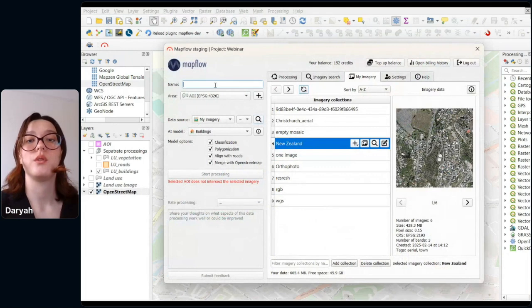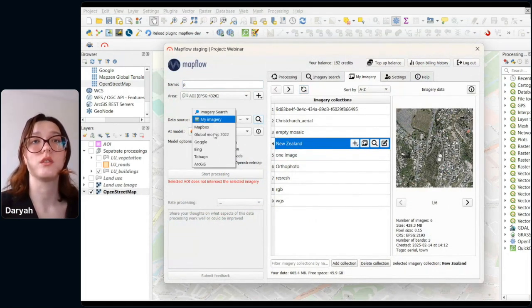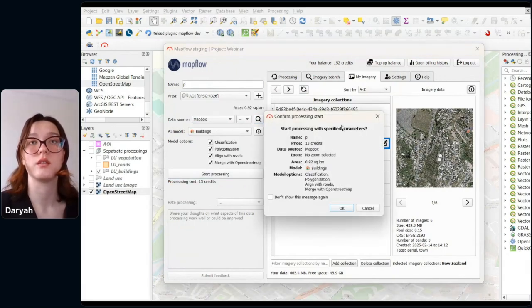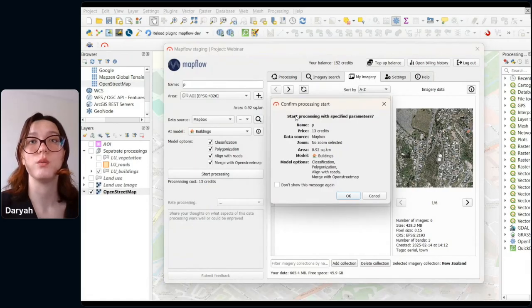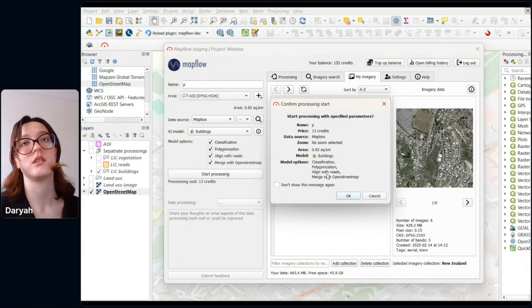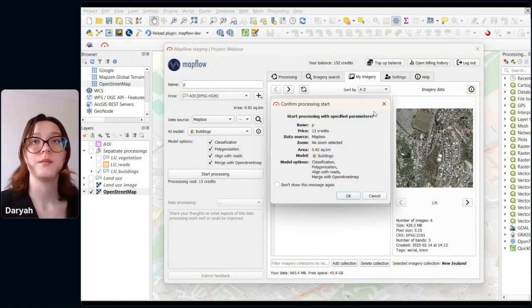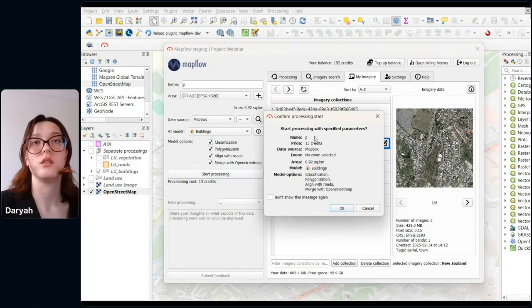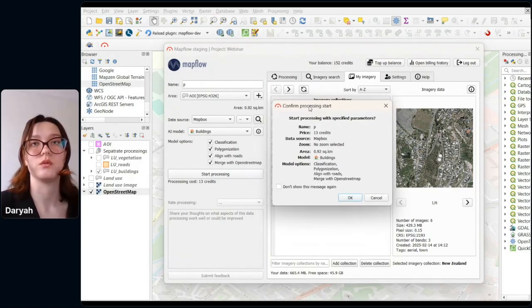When you want to start a processing, on pressing start processing, you would get this confirmation window with all the parameters listed, all the options that you selected, the area, the data source, all of that. You can verify that you want this exact processing to start.